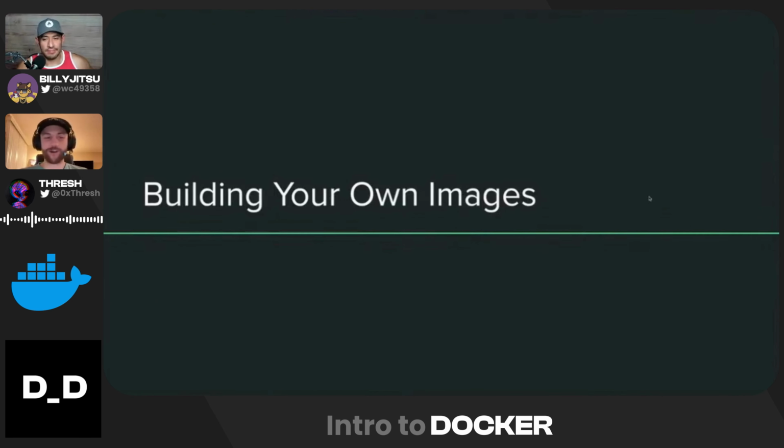What about when you write your own dope software and you want to put that out to the world and let everybody else use it? So this is the part where we're going to actually talk about building an image from what you've written in the code that you have.